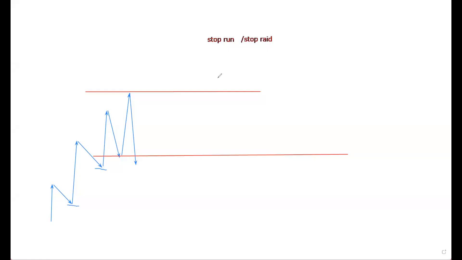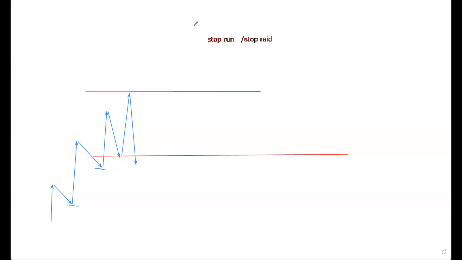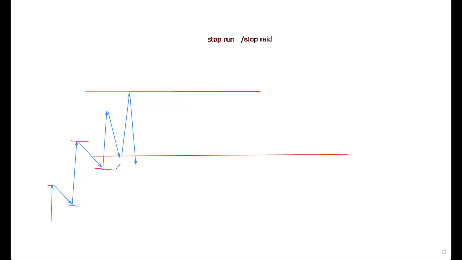Now I'm going to use the whiteboard to explain further concerning stop run. I'm going to look at all of these as candlesticks — swing highs and swing lows. I'll share a link below on how I qualify my swing highs and lows using candlesticks. Now what we have here is price going up and coming down, price going up and coming down — no low is taken out. Price goes up, price comes down, no lows taken out — until price comes down to take out the low.